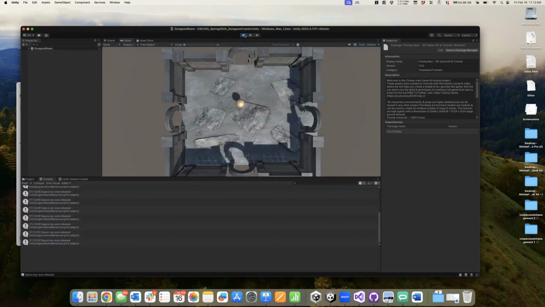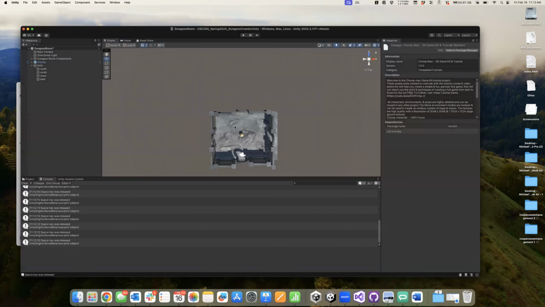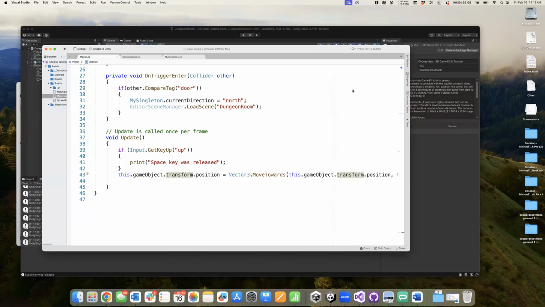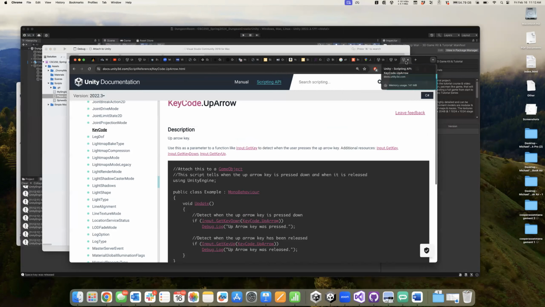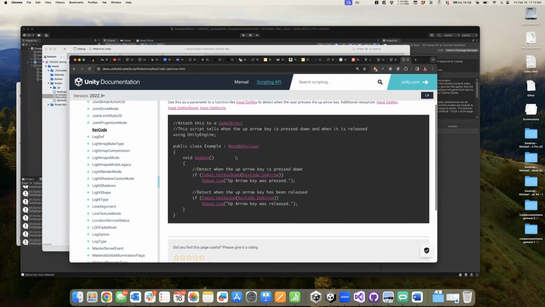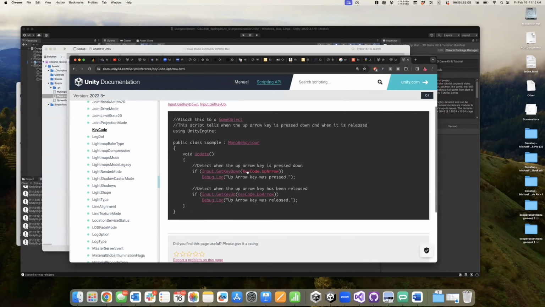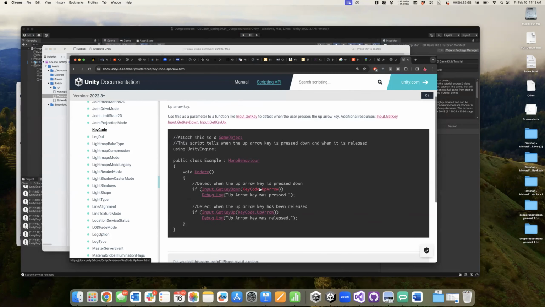Oh, it is. So I guess that was a good enough guess. But I'm going to say that's probably not great programming practice, especially if they might change the name of things in the future. So we can actually use the KeyCode class, and the KeyCode class has a bunch of static variables in it.